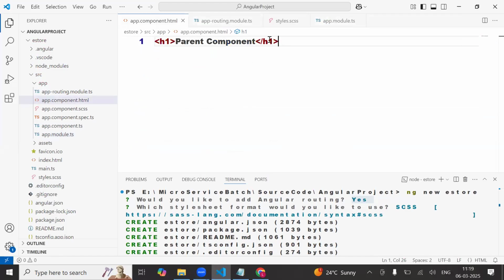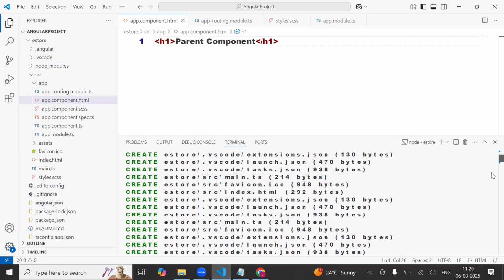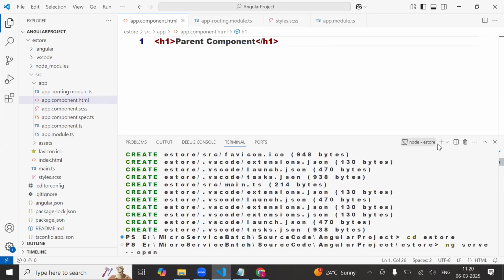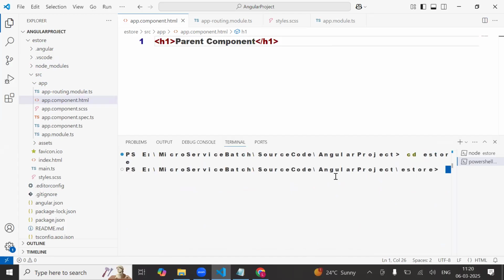Now coming back in the parent component, how to define the routing component? For that, I need one more component. What is my component, guys? Can you tell me what is my component? So cd restore.